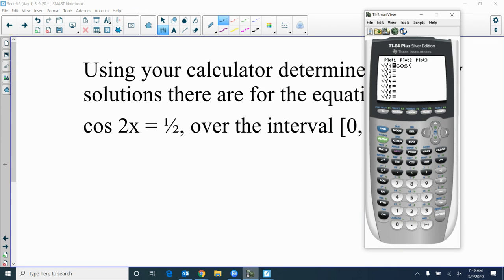All right, so if I hit cosine 2x, and I went from 0 to 2 pi. Let me change my y min to -2, my y max to 2. All right, what do you do to see what it says, cosine of 2x equals 1/2? How do I find where the solutions are, graphically? I got the cosine of 2x graph. What else do I need to graph? Okay. Graph the second side of the equation.